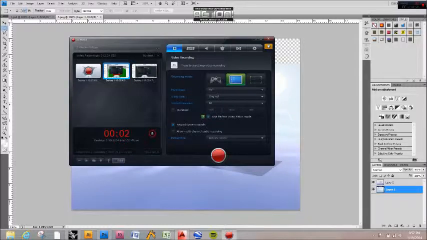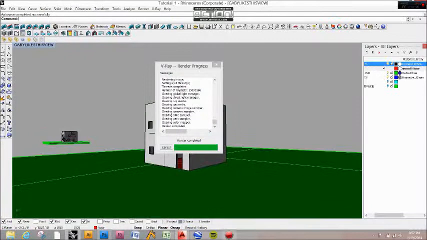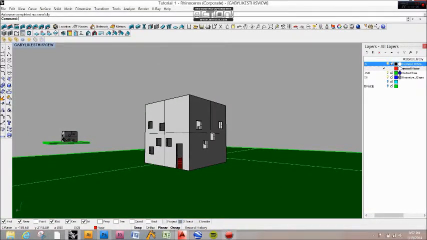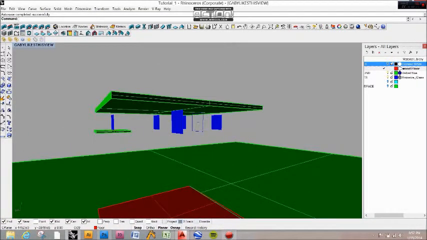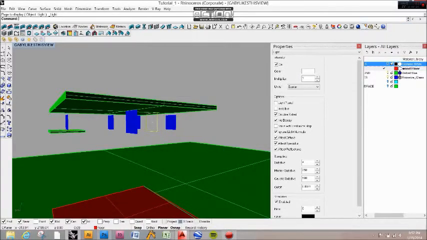Oh, guys, and last few notes. Let me go back here. Okay, so just like you can modify the intensity of the V-Ray materials, you can modify the intensity of the Rhino light source. So what you do is you select your light source, you hit this button right here, the last one under the lights button.